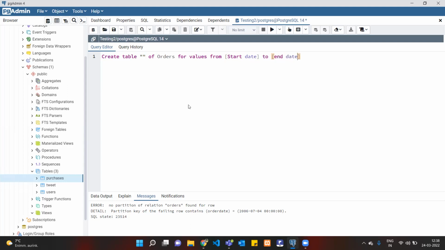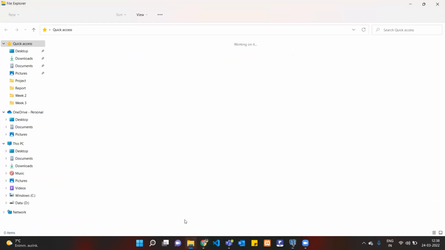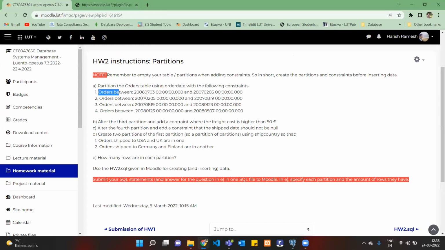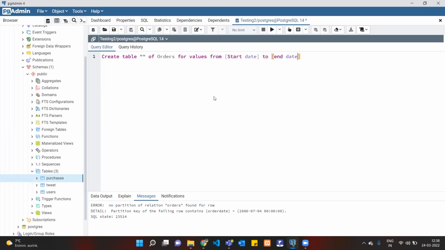This is literally the first, I would say the A option, the A question of it, the first one. So you have to put this value in between and it will create a partition. That's how it works.